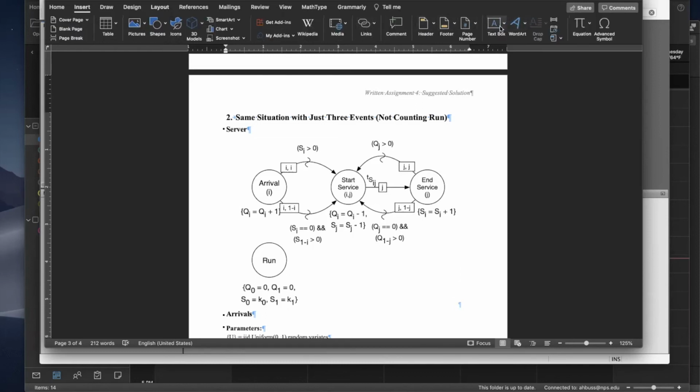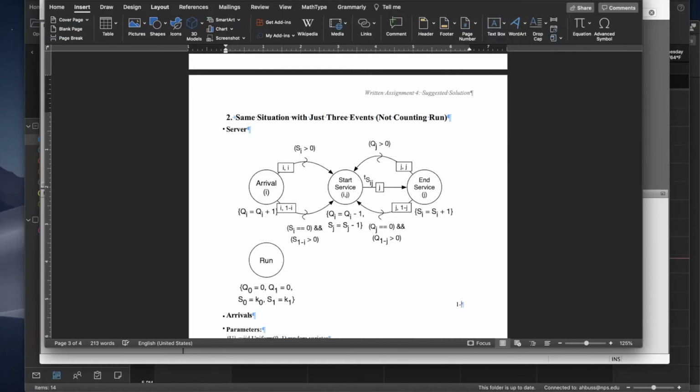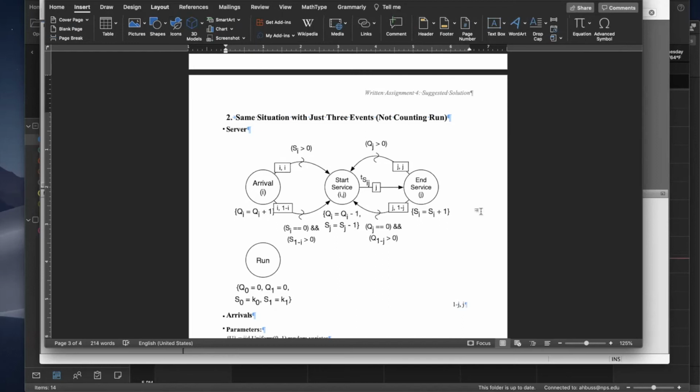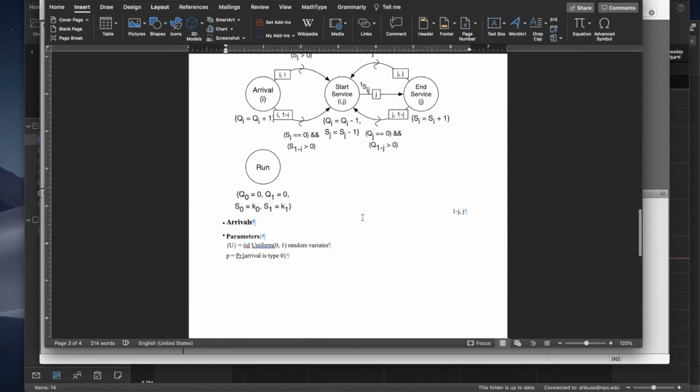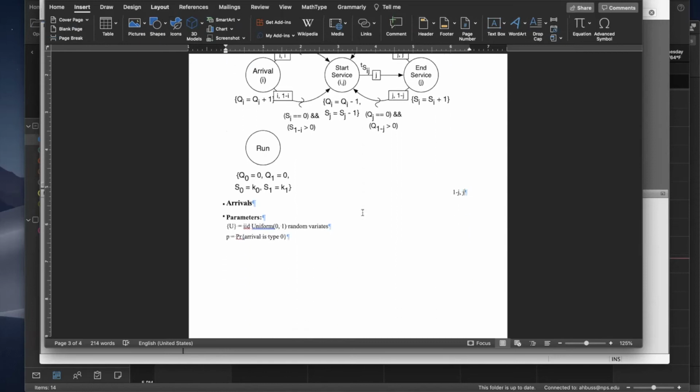In other words, what's in the box should be 1 minus J and J. That's what should be in the box. Okay, I'll have to fix that. But that's what's going on for this.